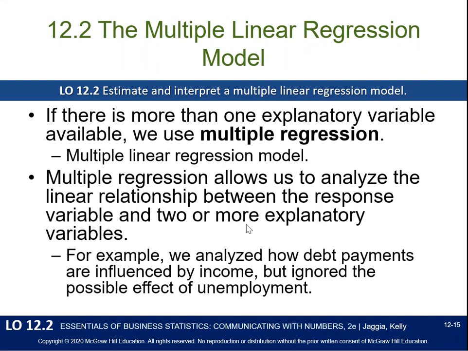So the multiple regression model allows us to analyze more than one independent variable. There may be lots of things that affect, for example, the level of debt payments that we are able to make, and not just our income. Using multiple regression, we're able to add in a bunch, assuming an infinite amount, of independent or explanatory variables to test and see whether they truly have an influence and how much of an influence they have over our y, or dependent variable.